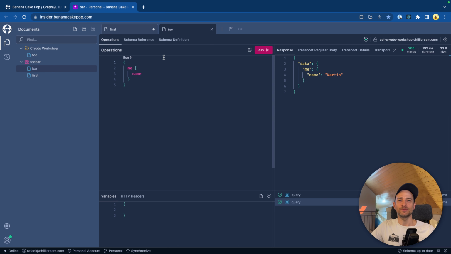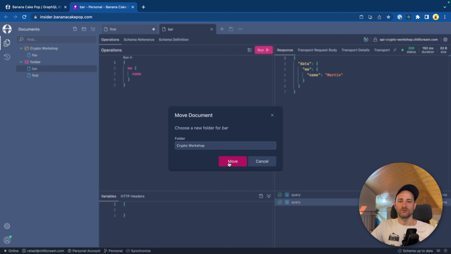What happens if we move the bar document out of the API? Let's move it back to the crypto workshop folder and see what happens. Move there.